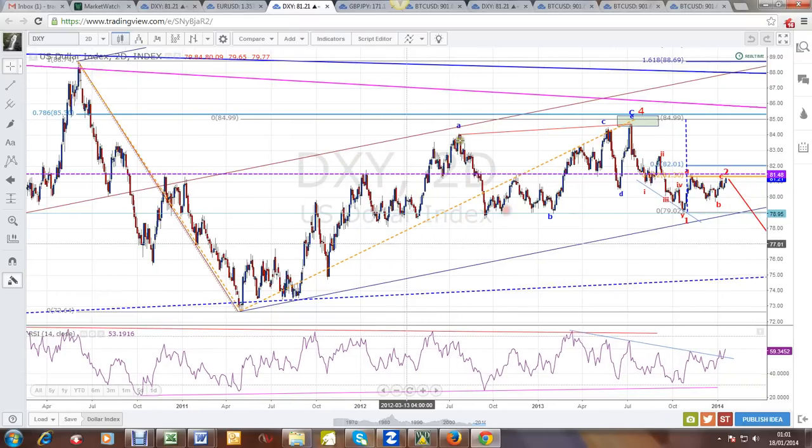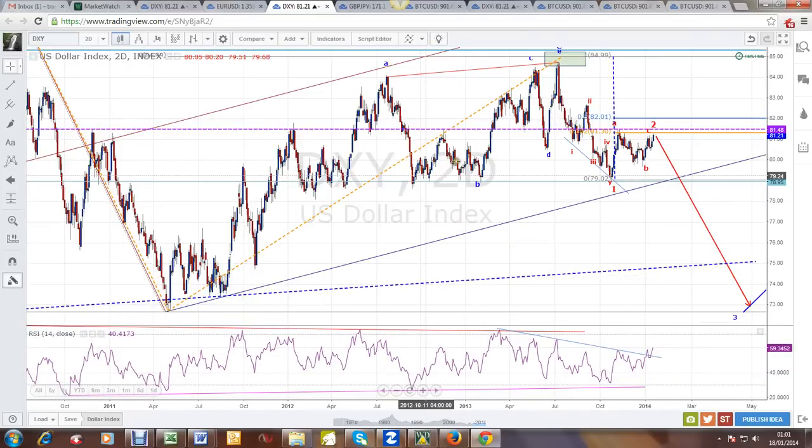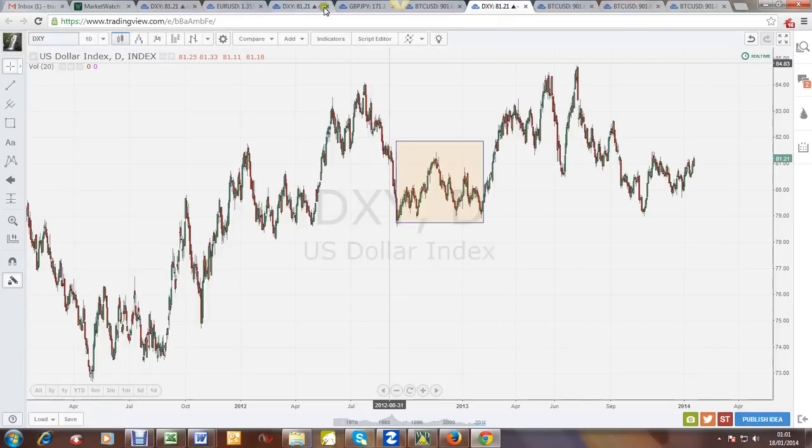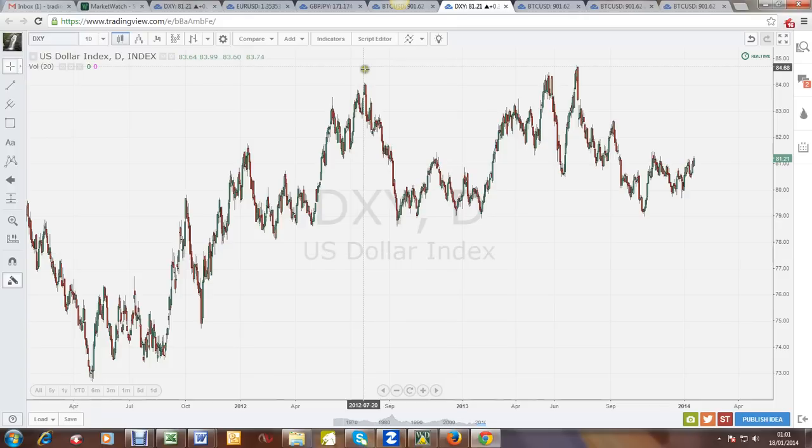Okay, I haven't labeled this one. I think it must be one of the other charts. But anyway, that's the concept I was talking about. So let me go back to the other chart that I was featuring, then I don't mess up. So this is the flat. You see the flat, you can see what happened. The price came down and you get A, B and C up. Okay, so that's a zigzag, 3-wave up.